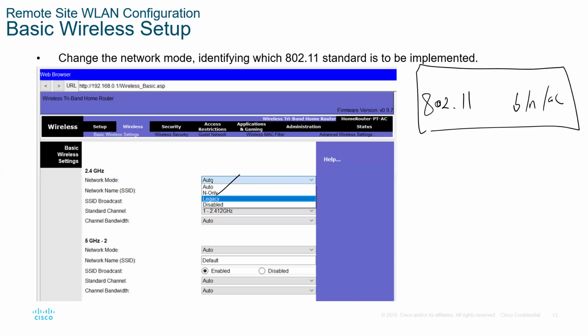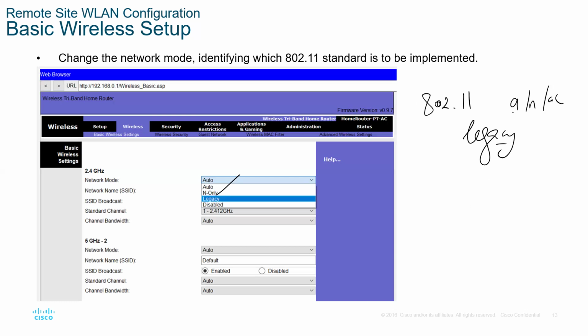It's safe to select legacy because the mode that the latest clients use is probably part of the legacy that we selected. So it's safe to use legacy. I think I've just confirmed legacy. It has A, N, and AC. These are the modes that are used by legacy. So it means if your clients are using A, they will be able to use legacy. But if you choose N only, for example, the standard they'll be using will be 802.11 N and only that.